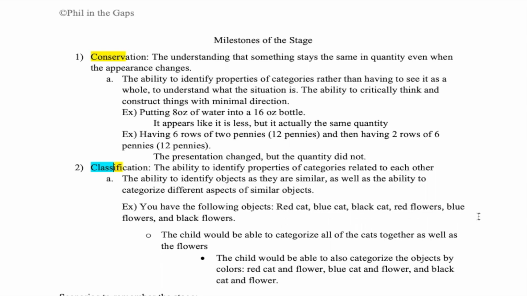So they would be able to clump the cats together. They would be able to clump the flowers together. And they would be like, you know what? This is exactly what I'm able to see. But they're also able to clump it together based on the color. And if we had different objects, they could be putting different categories. So let's say we had cats that were taller or things that were taller versus smaller. So let's say we had a cat that was super tall. We had a flower that was super tall. They'd be able to categorize the heights of the objects as well. So classification, they're able to classify things based on the characteristics or properties of the objects that are present.